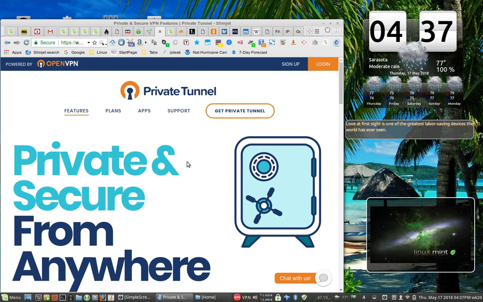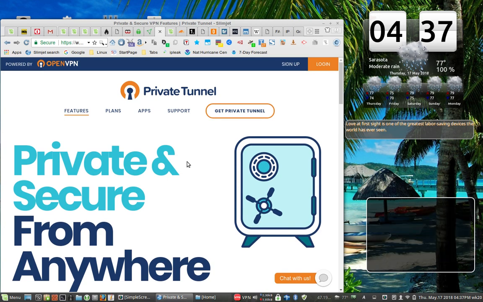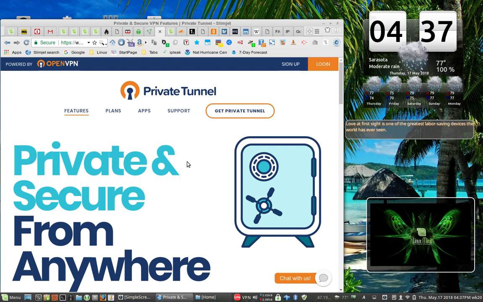Now, one of the other questions that pops up frequently is, what is openVPN? These VPN providers, which are mostly businesses, but they can be people as well, have different ways that you can connect to the VPN.